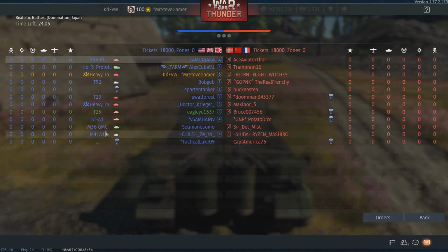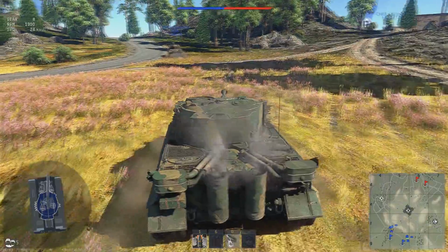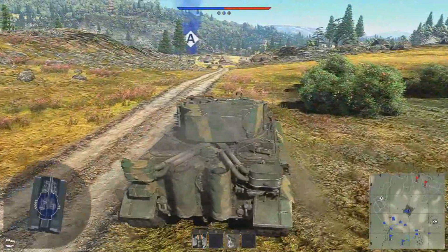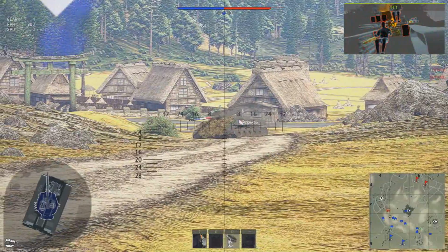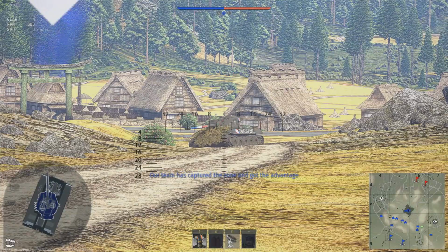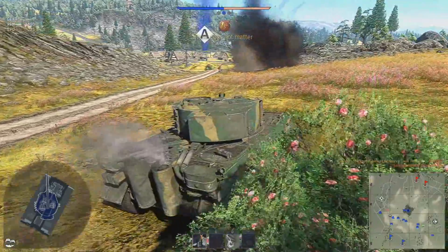Quite a few Japanese vehicles in this matchup. Not nearly as many as other nations, obviously, but hey, represent. Oh god. Man, I am so glad that that killed his gunner. If that hadn't killed his gunner, whew.